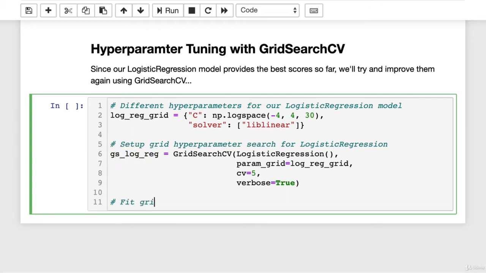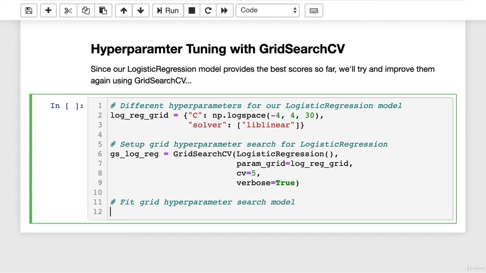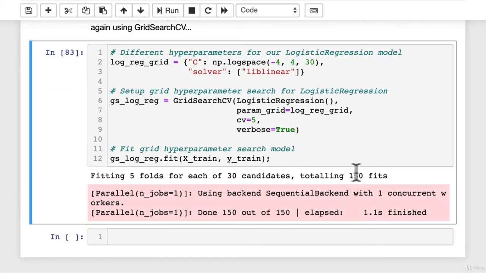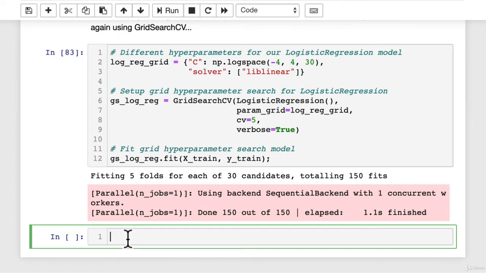So fit our grid hyperparameter search model, wonderful, gs_log_reg.fit(X_train, y_train), and then we go boom, run. This is going to fit 5 folds for each of 30 candidates, totaling 150 fits over 30 different sets of hyperparameters, because we have set cv equal to 5, and it's done already because logistic regression is nice and fast.